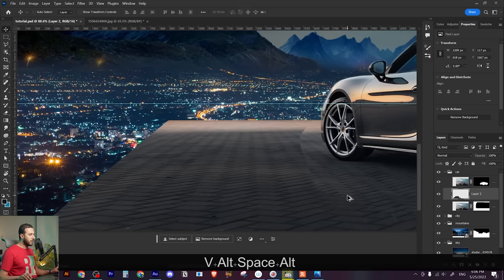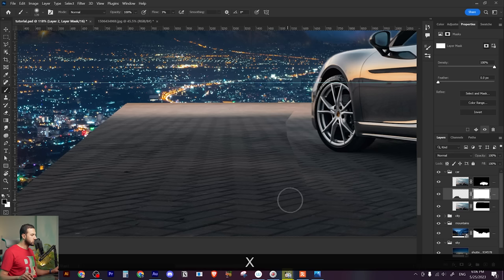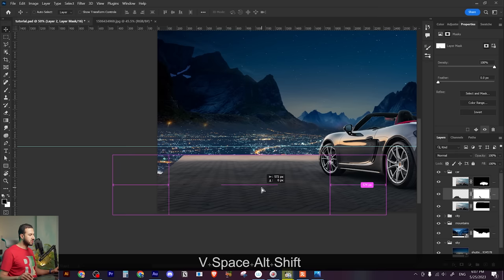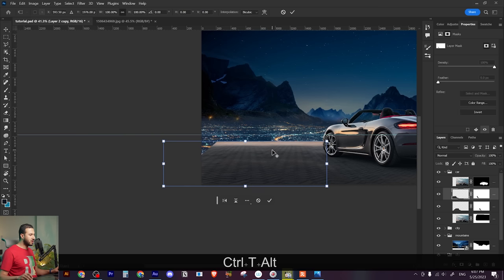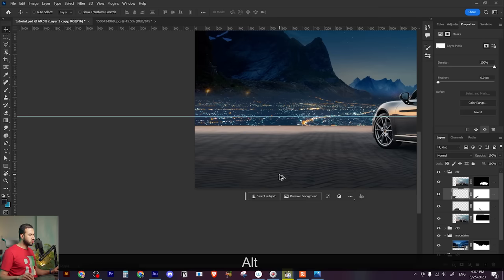But firstly, let's smoothen these edges. I will do this by creating a mask, and with the soft rounded brush with a black color, I increase the flow and soften this edge. And then we can take a copy of this. I press Alt and drag this layer to take a copy of it and put it right here. Of course, the perspective of these lines is not matched, so I will do the same thing we did before. I will simply try to distort it like this. Okay, try to change the orientation of the lines. Very nice, not bad, especially because this area will be dark and the details will not be visible. So for me, it's okay.